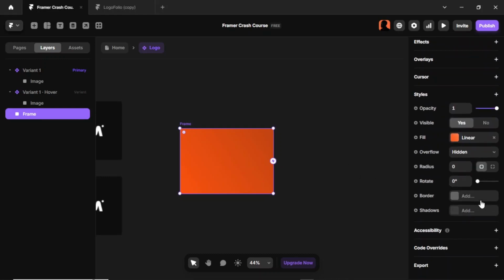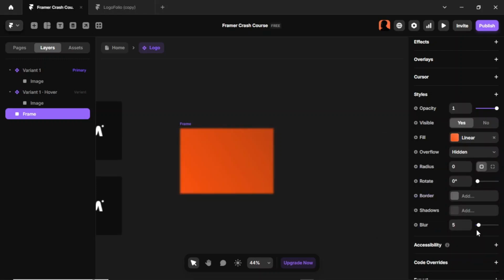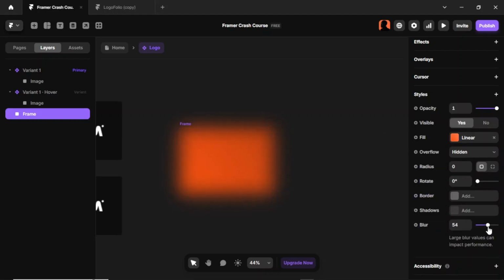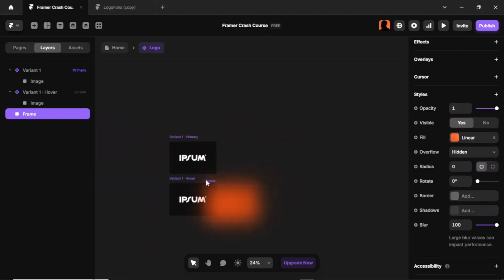Then I'm going to add a blur. I'm going to go to filters, blur. I'm going to increase the blur. And then I'm going to add this here.